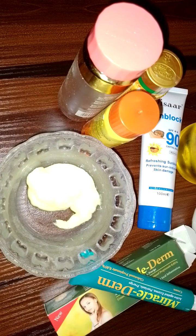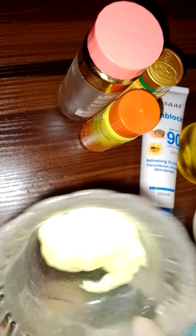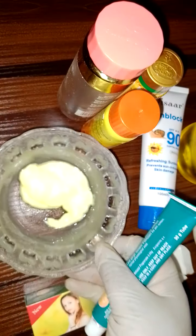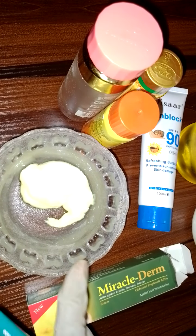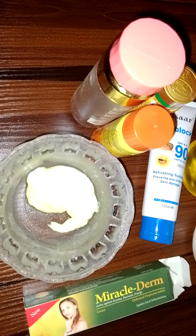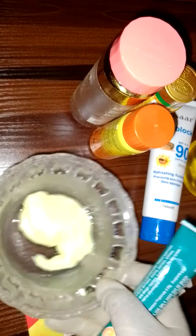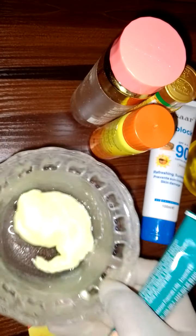So let's get started. I'll be using my base cream. This base cream alone is very, very effective. You can use carotone face cream, you can use la la la face cream. Any face cream of your choice, you can use it. This is my base cream. This base cream is active on its own.